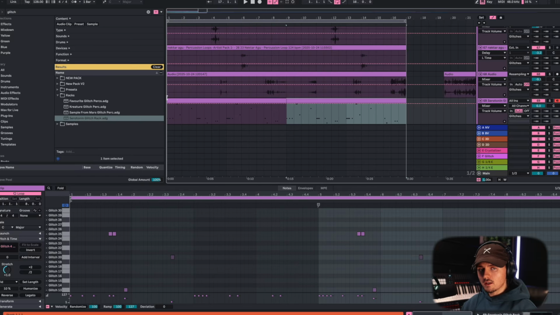You could go and get another drum rack, fill it with a bunch of different glitch sounds, add layers that way. The techniques I'm showing you are not necessarily things that you have to do every single time. You could do a load of just the first one, so slicing MIDI, or a load of just cutting audio. It's all about finding the technique that works best for you and the style that you want to make.